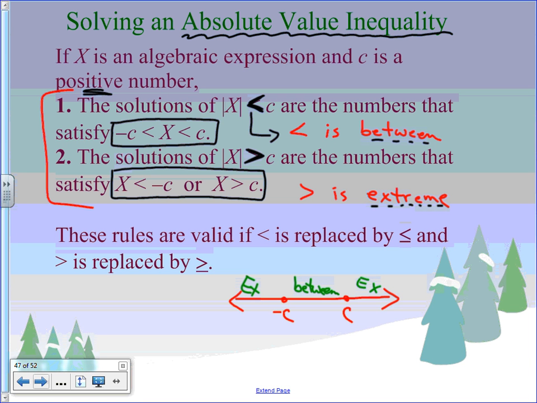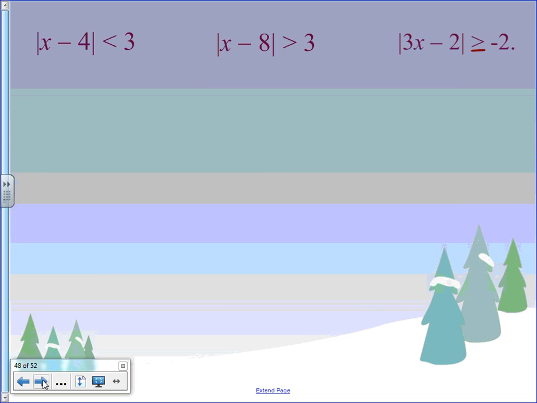This next sentence says these rules are valid for less than or equal if they're valid for less than. If it's valid for greater than, it also is valid for greater than or equal. So the equal sign doesn't make the rules change. That just tells you whether you include the endpoint or not. So I need you to understand between and extremes. And maybe you don't yet. We're going to work some problems. Hopefully that should clear it up. Here we go. If you didn't get that, you can pause it and rewind it just a little bit and get what you needed. You can pause the video.